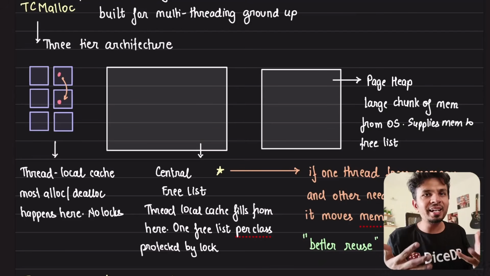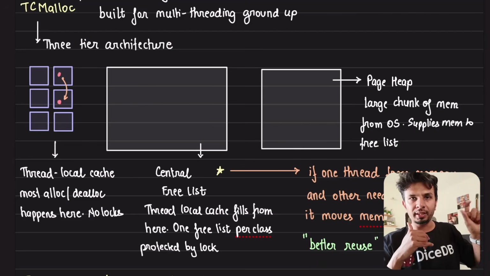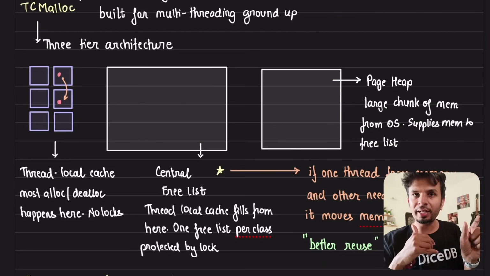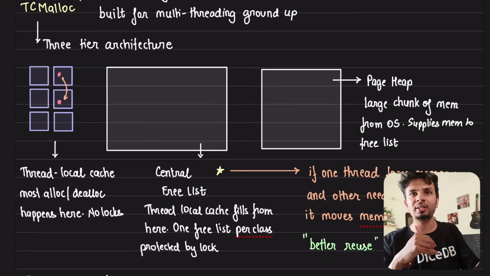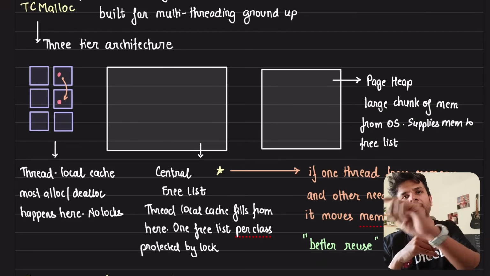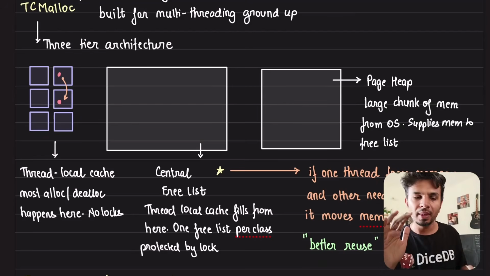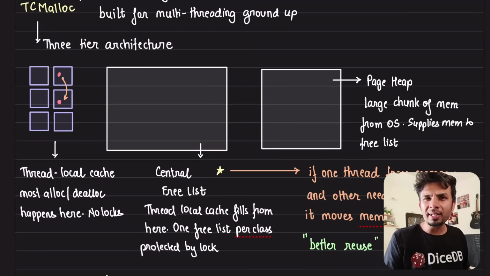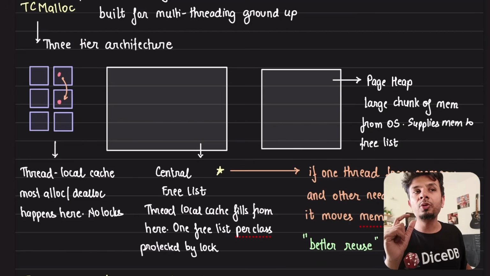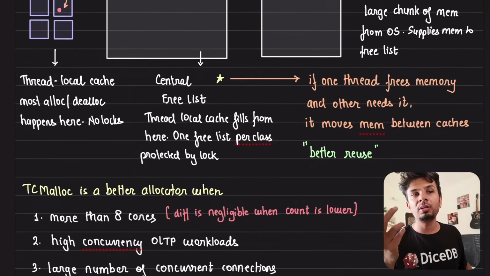Now here you can start seeing how beneficial it gets, because what your application deals with is your thread local cache. There is minimal locking because it's thread local. Some contention over here, very small contention, and even further reduced because you are allocating large chunks of memory from the page heap. So for multi-threaded or high concurrency environments where you are doing a large number of frequent allocations and deallocations, TCMalloc does really well.